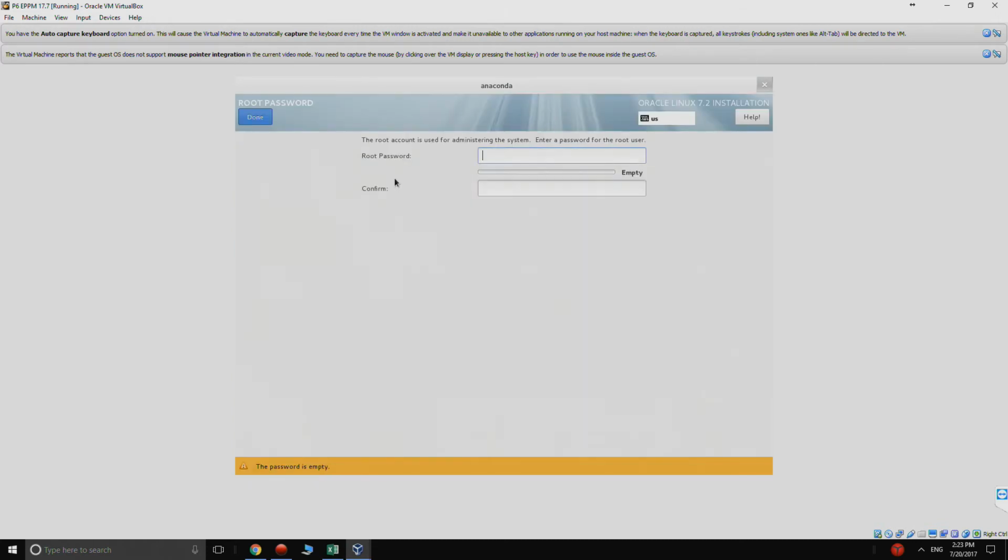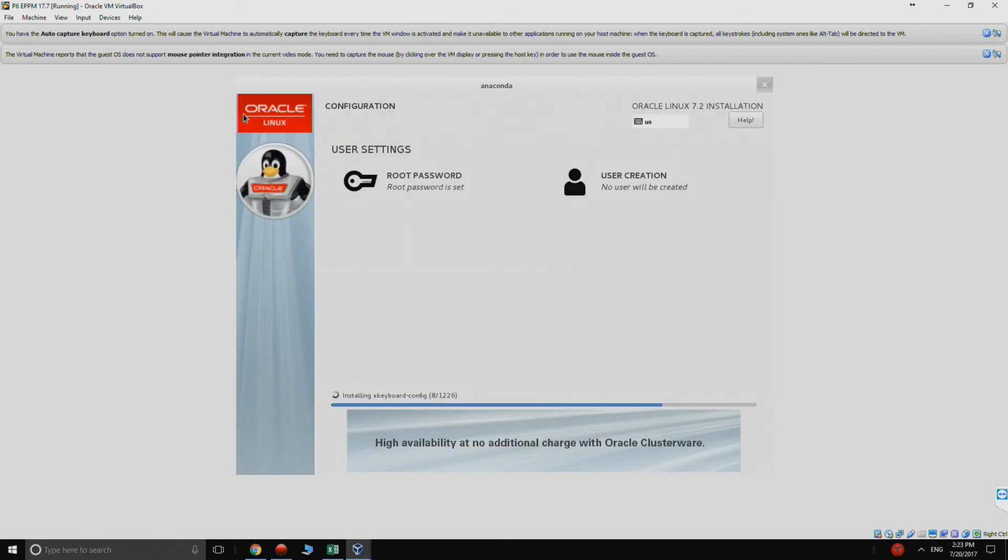We would set our root super user password. I'm choosing the very easy password welcome one with capital W. I highly do not recommend it for any environment beside this testing type of environment. So do the done, and we have to click done twice because it's too weak, to make sure that we agree to use such a weak password.